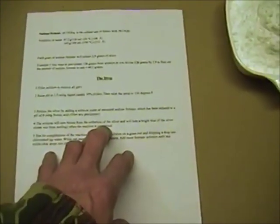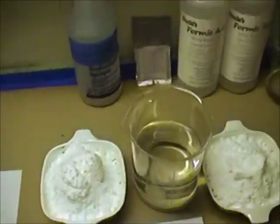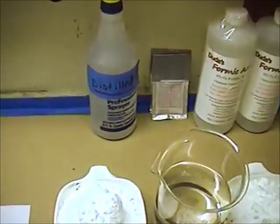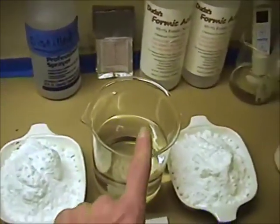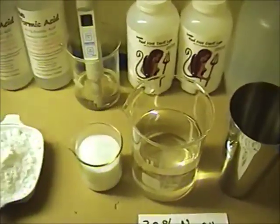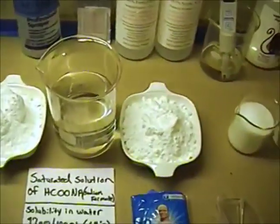Okay, over here I have some notes as far as the process. This is just my personal notes. Now, something I want to point out: in my spray bottle back here, I have distilled water. In these beakers is distilled water. You don't want to use anything but distilled water in this application.